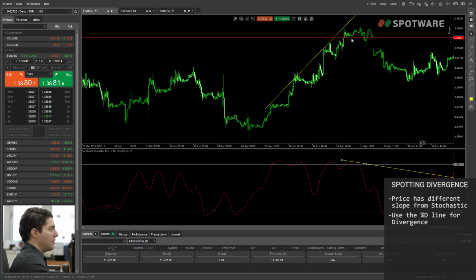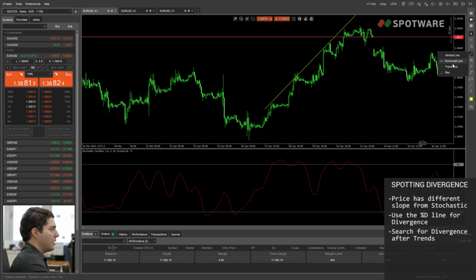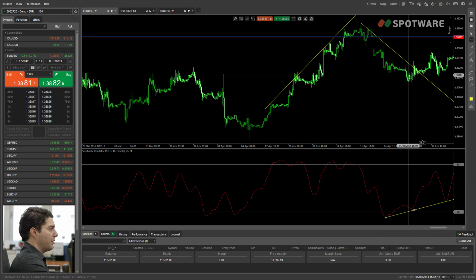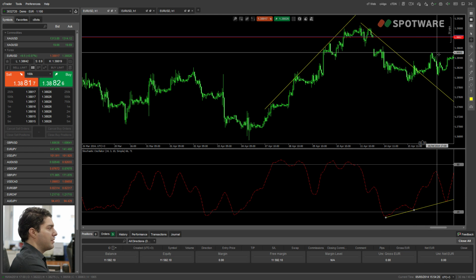You spot for divergences after a trend because divergences are used to reverse. So in this case, we can enter short. We're going to make money. Again, the same thing here, the price is doing a downward slope. It's going down. Again, the indicator shows another divergence in this spot. See, the price is going down, and the indicator is going up. So we can also enter long here. Again, we're going to make some money.